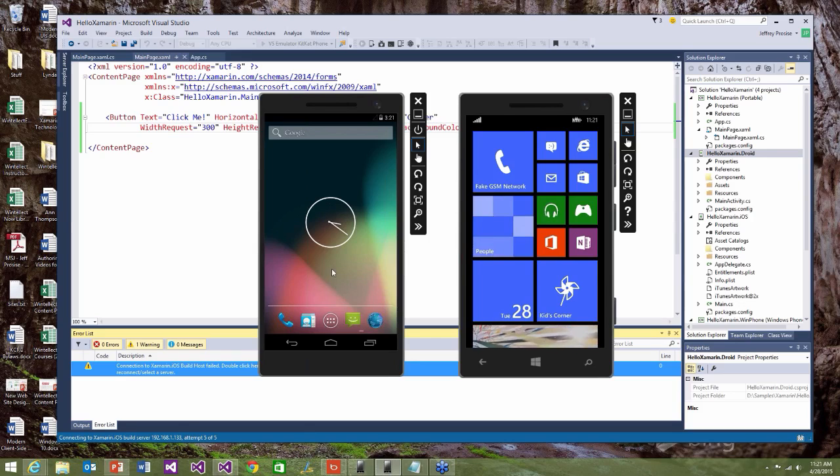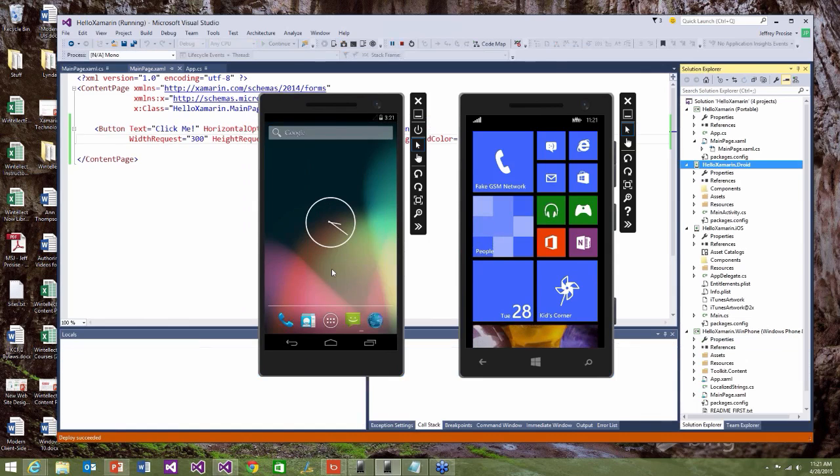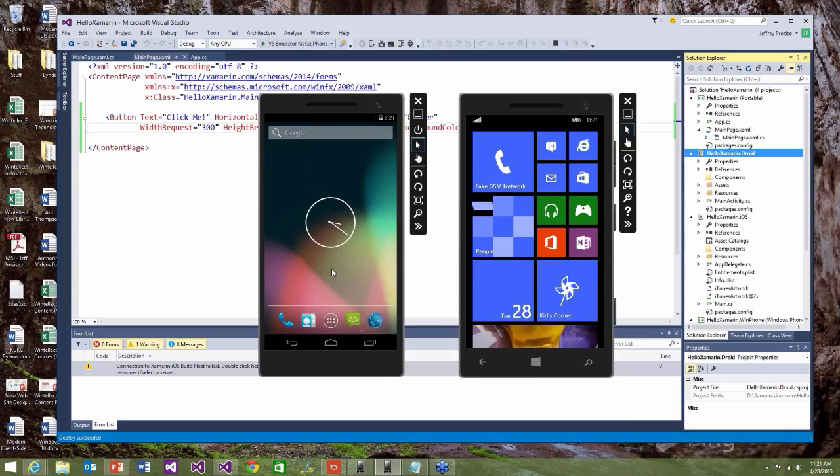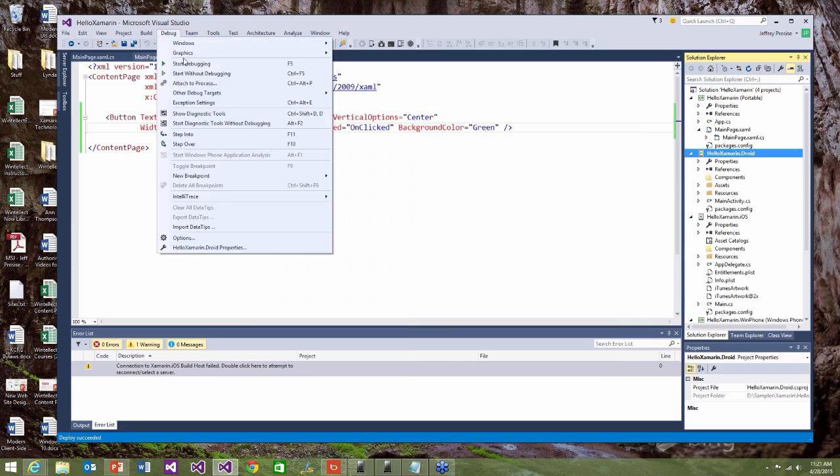By the way, I am running from my desktop machine. I do my iOS builds on a MacBook Pro that sits about 3 feet away on my desk. I won't be able to show any iOS apps running because I am working from a Windows PC with Visual Studio, but rest assured everything we do here does run and runs very well on iOS as well.